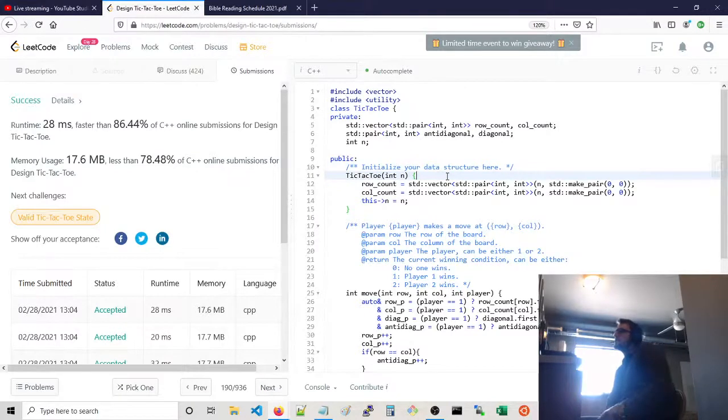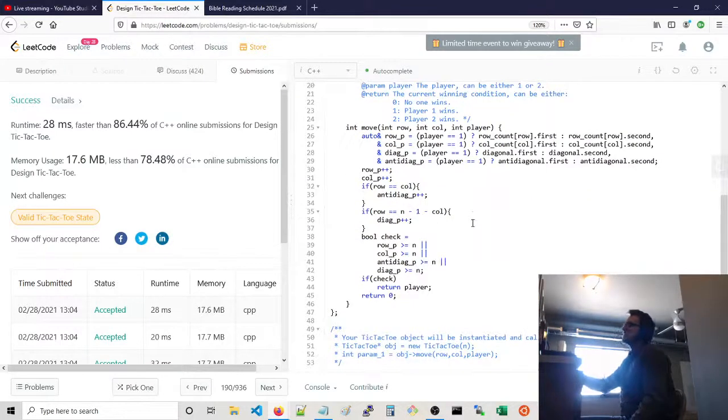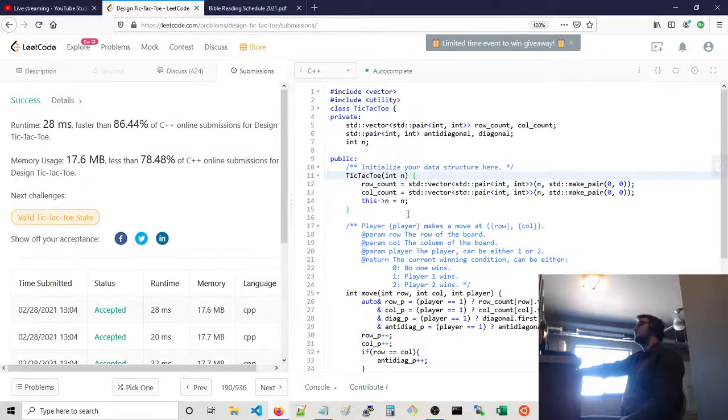And if you have all 4 for a particular player, once you've placed it, obviously you know which player you're placing it for, so you can do the check right after you place it. And if you make it, then you're done. If you don't make it, then you keep going. And that's it. Yeah, it's pretty simple. This is great. This is good. Yeah. Can do this in constant time.